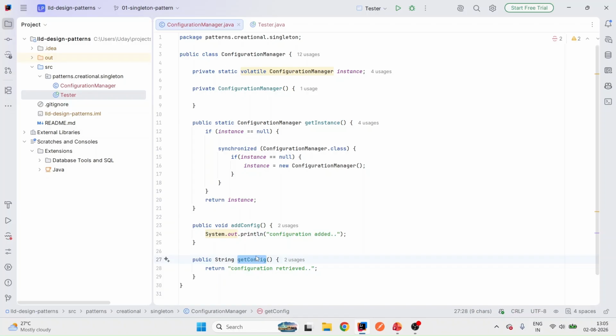By the way, this is called the lazy initialization singleton design pattern because we are not creating an object upfront. We are creating an object whenever somebody calls the get instance method. That is why it is called lazy initialization. We are creating an object as per the ask. Without an ask, we are not creating any object. So that is why it is the lazy initialization singleton design pattern, and it has a limitation: reflection APIs can break our singleton design pattern, which we will explore in the next video.